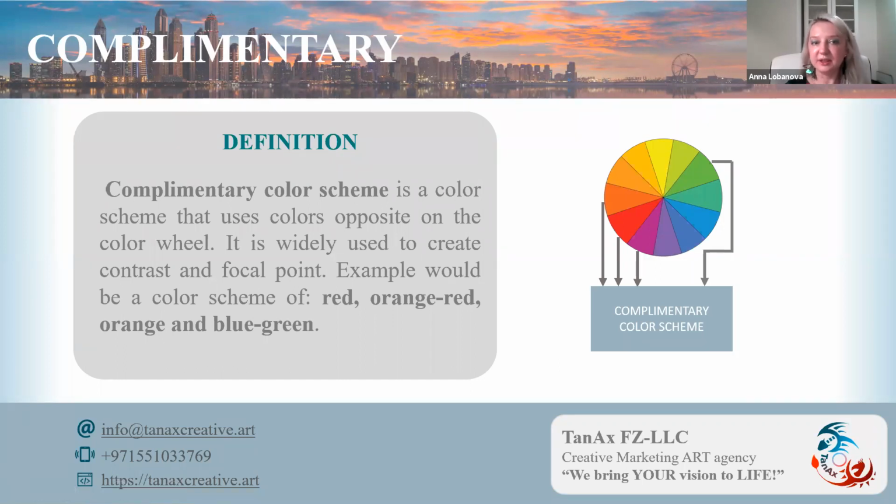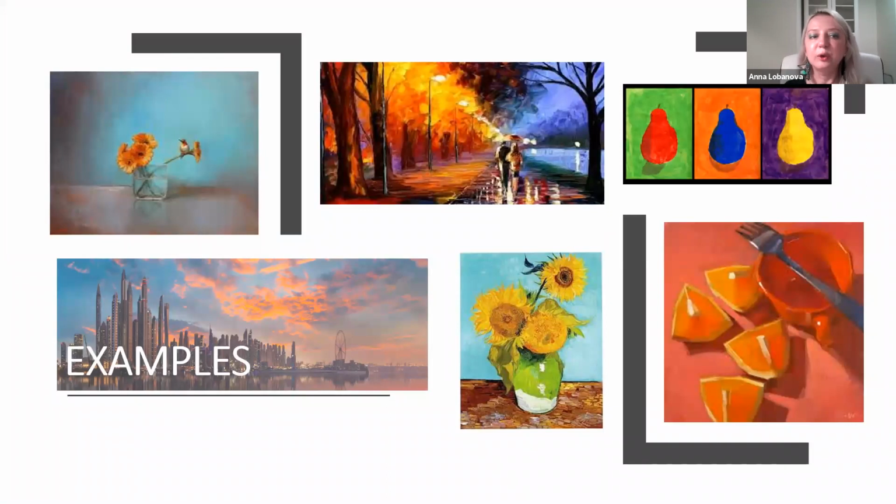So these are the color schemes that I use, and I'm giving you examples here. I will start with my favorites. This is Van Gogh, Sunflowers, one of my favorite paintings. Here what you see is an adjacent analogous color scheme based on yellow. You can see there is green-blue, and a little bit of orange. So all these are close on the color wheel. And this is what the artist is using in this instance.